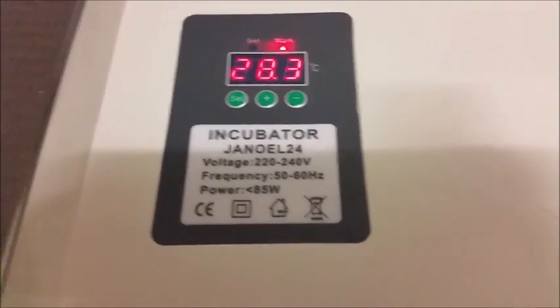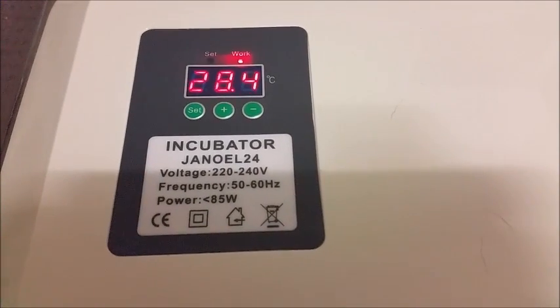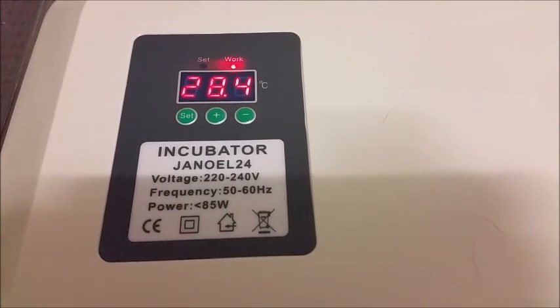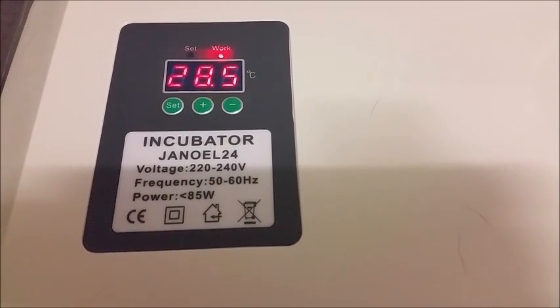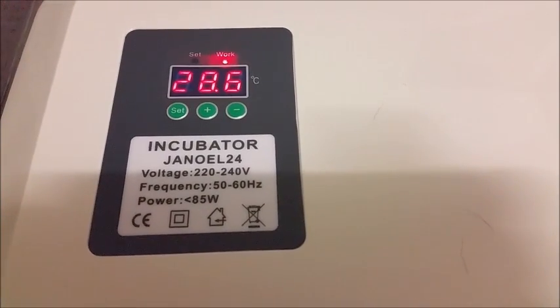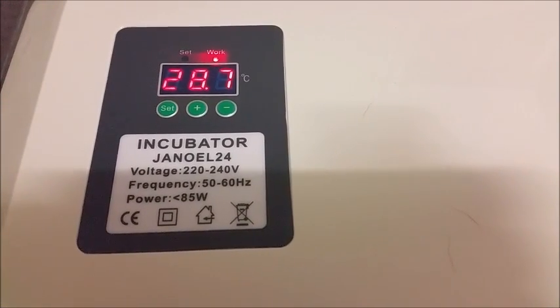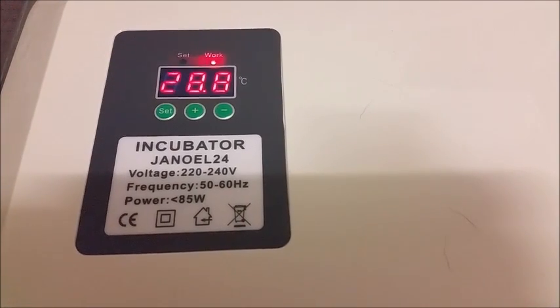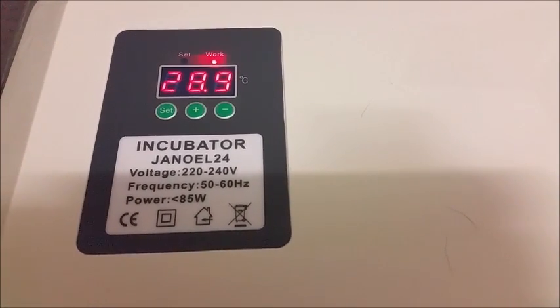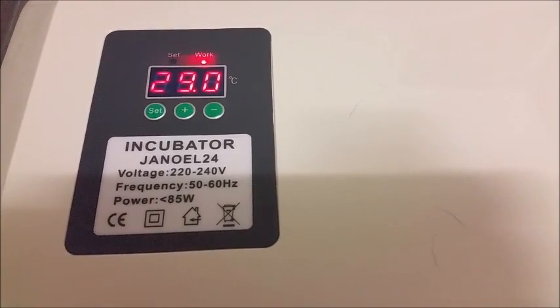I'm still yet to calibrate it with my calibrated independent thermometer and hydrometer. I just wanted to show you guys how to set it up and show you how fast the temp rises. It rises very fast. Look at that. I've had it on for 2 minutes and it's already shot up nearly 10 degrees.